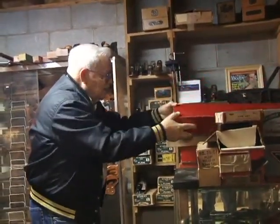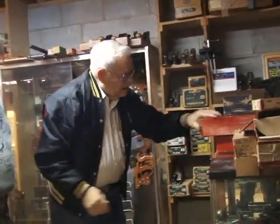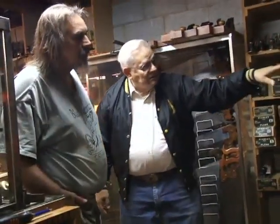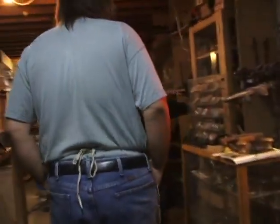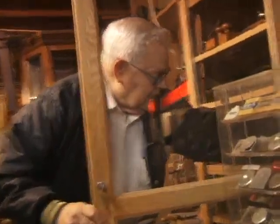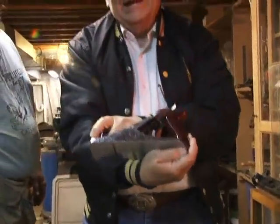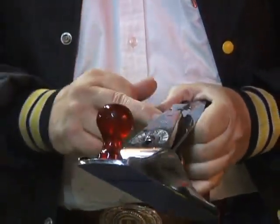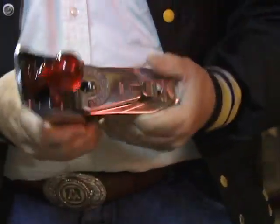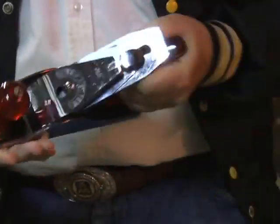But my Miller's Falls stuff does get even shinier. I have an example of the number 209, which is a deluxe smooth plane there. I won't try to pull it out. I'll just show you one of my others that is easier to get to. And you'll have to agree that they do get shinier. This one is not nickel plated, it's chromium plated, including the cutter, and everything on it is chromium plated, just like a bumper of an automobile or something. So they do get shinier.